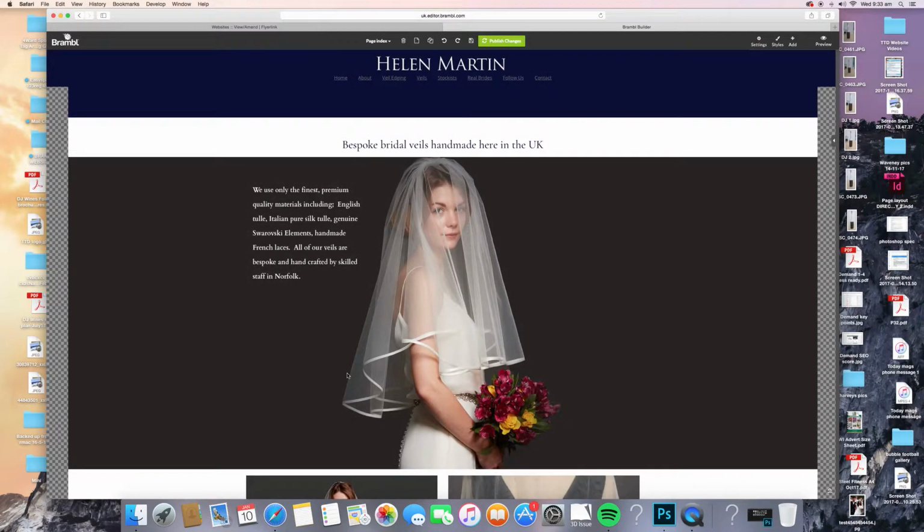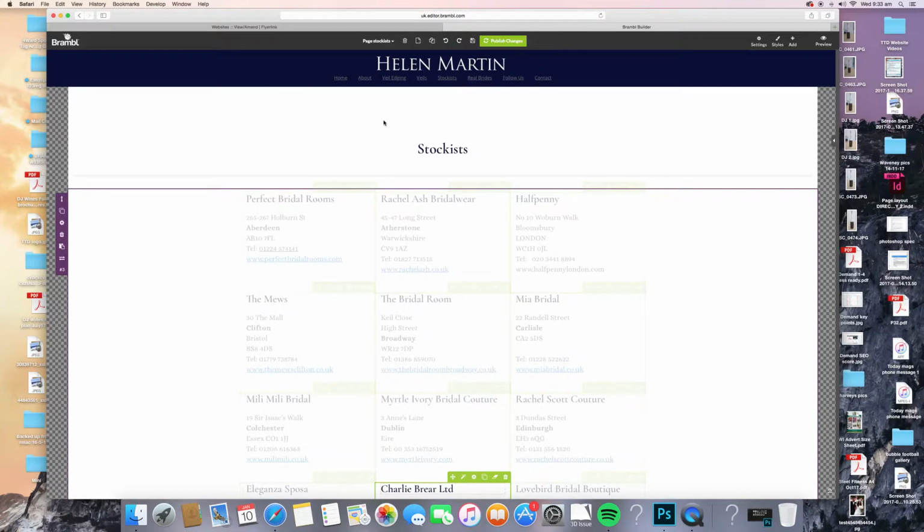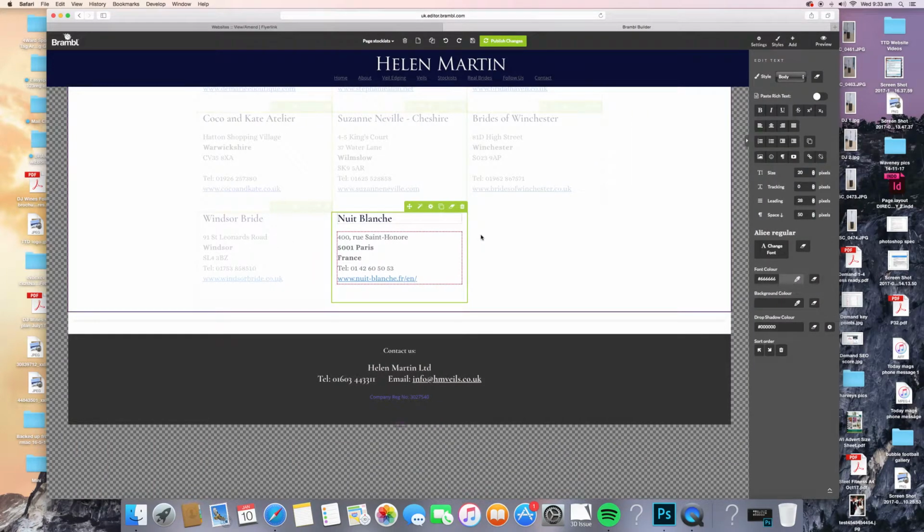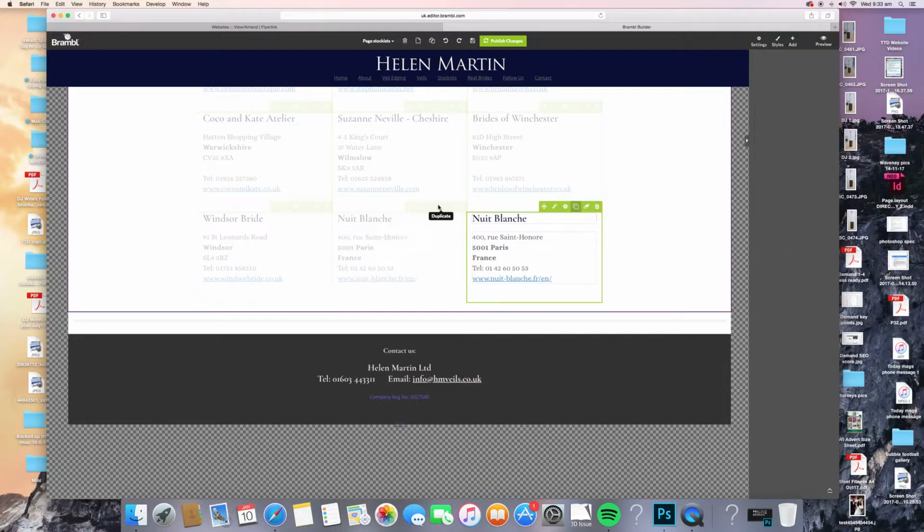So next, let's have a look at the stockist page. The question you've asked there is, can you add boxes? Yes, you can. The easiest way to do it is add an entry at the end of your current list. To do that, you click the last entry and you click duplicate, and that makes a copy of that last entry on the right hand side. You see what it's done, essentially taken that one and made a copy of it to the right.